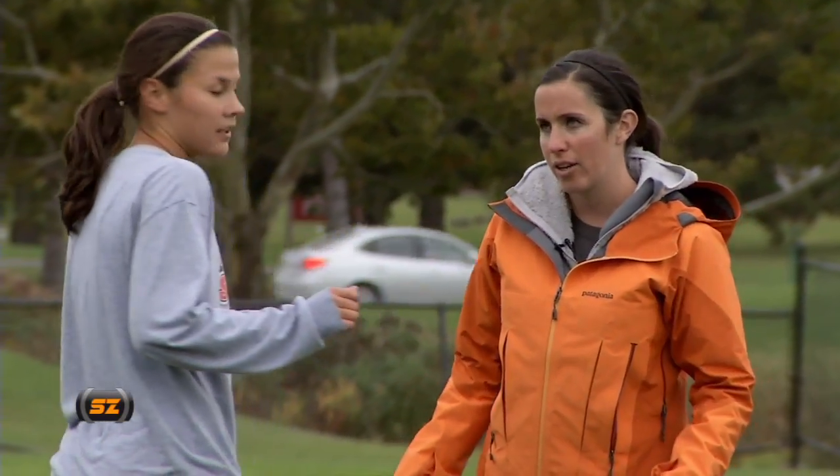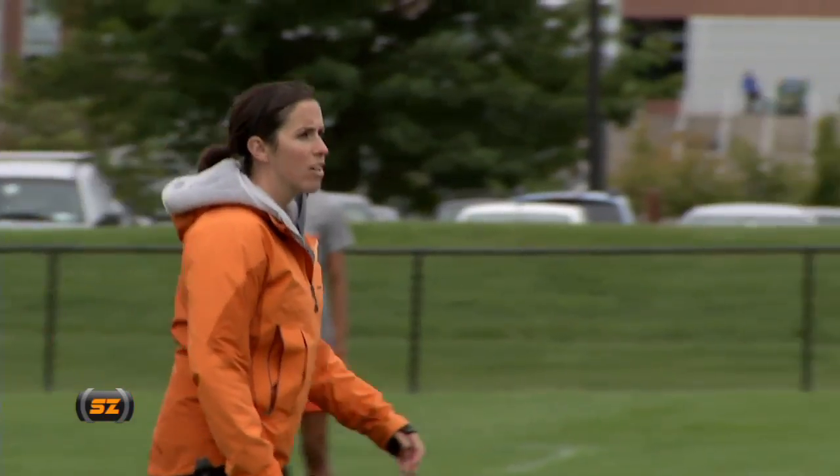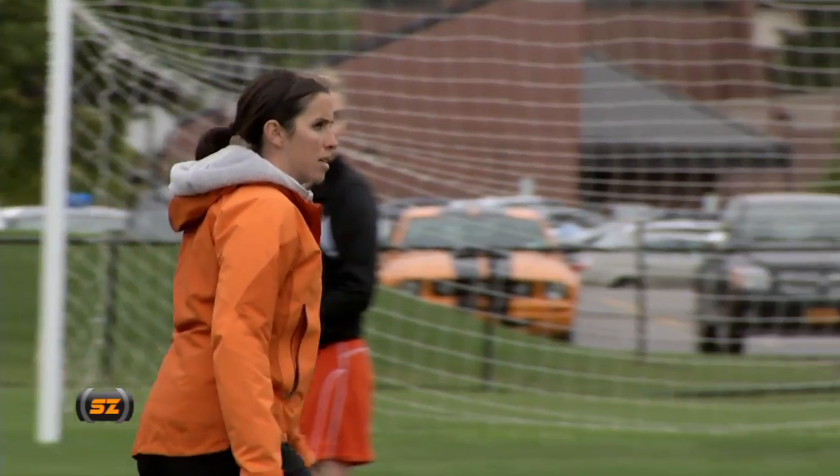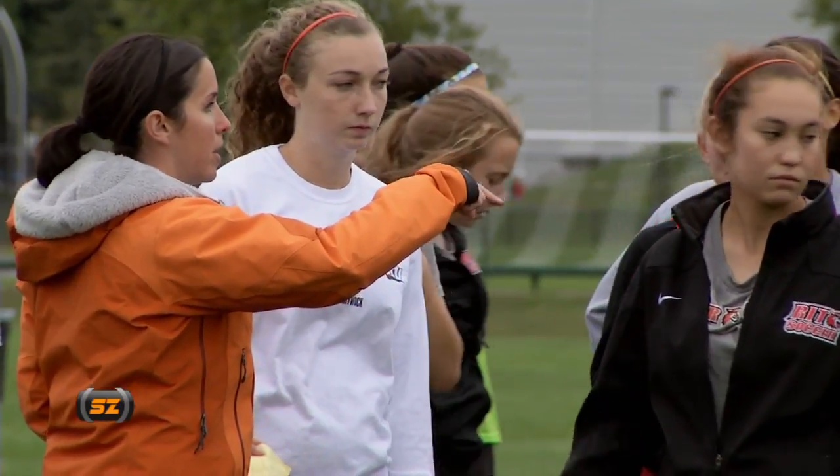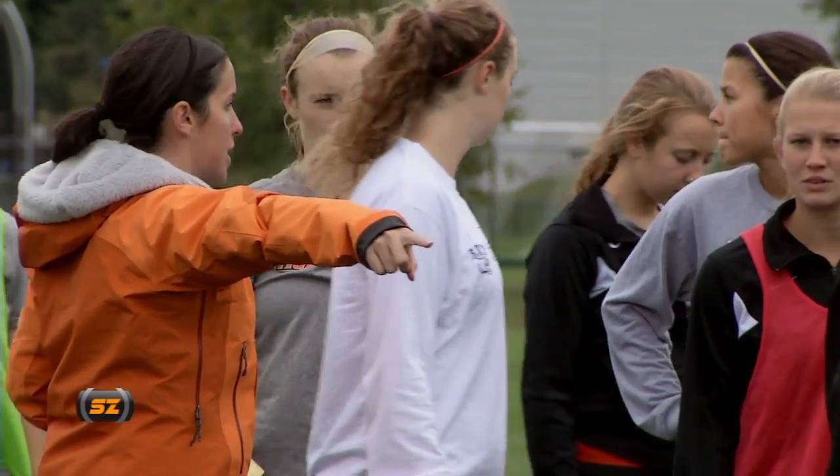Well, I think that since we were freshmen, we've made leaps and bounds in our program. I remember coming in and just hearing about the switch up of a coach and not really knowing what to expect. I don't think we knew what to expect at all when we came here. I think now that coaches come in and really established goals for our teams, had us talk about team culture a lot, really just like mentally preparing. It's just completely exceeded all my expectations coming in.